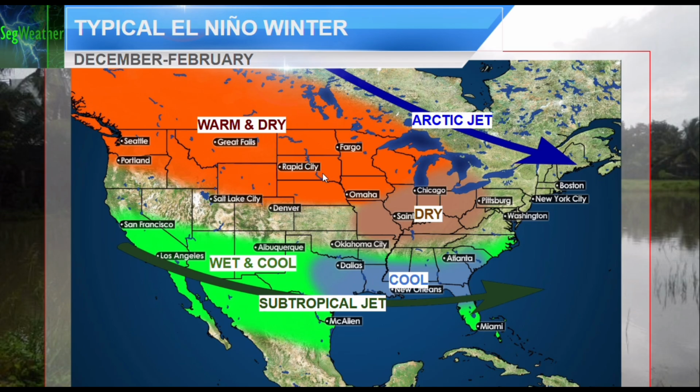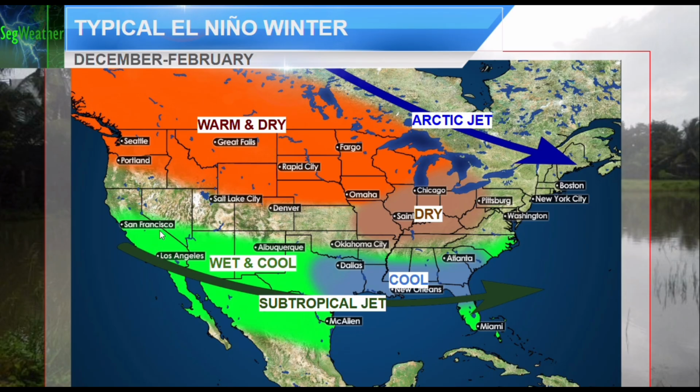So instead of seeing temperatures, let's say, like 10 below every now and then, it would be like 20 degrees, 30 degrees at the worst, or even a 15-degree day. Can't rule that out as well. Not the worst at all. And even here in the Midwest, not too bad at all. Looking at dry conditions, still pretty mild, but I wouldn't say overly mild. You will experience some mild periods, but again, it could go back and forth with the mild temperatures at times during the winter.